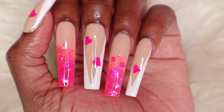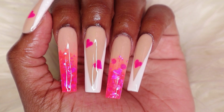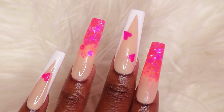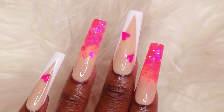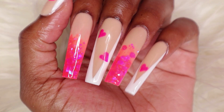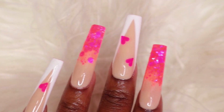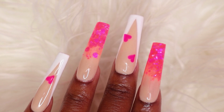Let me know what you guys think about it in the comments below. And I was shocked to know that these glitters glow in the dark, so you would be seeing a clip of that at the end of the video. I didn't even know that. I just decided to take off my light and I saw the glow and I was like, oh my goodness, this is perfect.